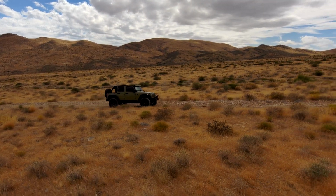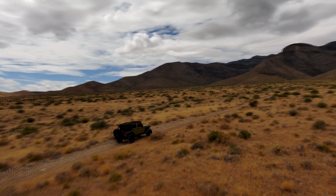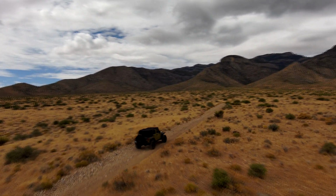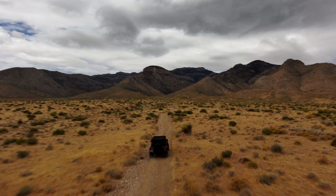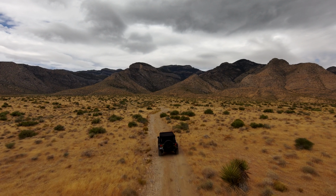So here's my favorite thing to do to help with cooling, and that is to off-board it. You know, we've got all sorts of things making heat. We've got the engine making heat, we've got the transmission making heat. Obviously the radiator is trying to get rid of that heat. A lot of the heat's going out the exhaust.